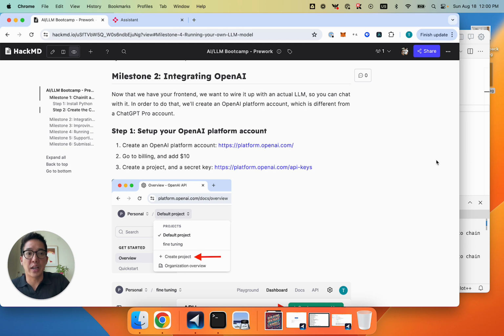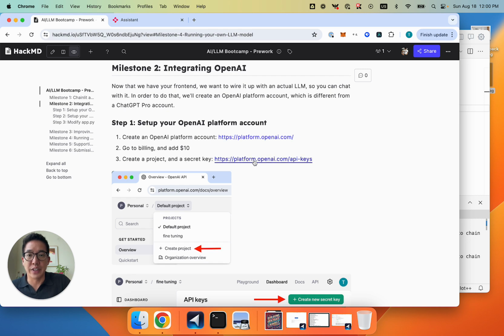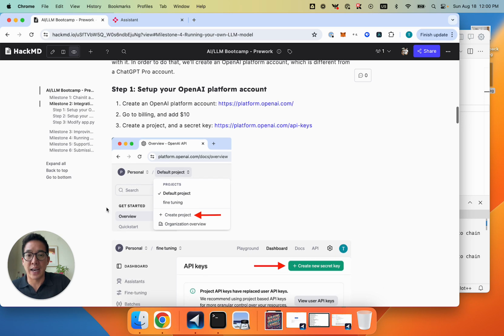I'm not going to type everything here, but basically go to your OpenAI. Even though you might be paying for ChatGPT, that's different from the OpenAI platform, so you might need to set up your account separately for the platform. Then go ahead and fuel it with about $10. This will last you a long time. You're not going to pass in that many tokens, especially for testing. So that should do you for a while. And then you'll need an API key, so go ahead and follow the steps there to do that.